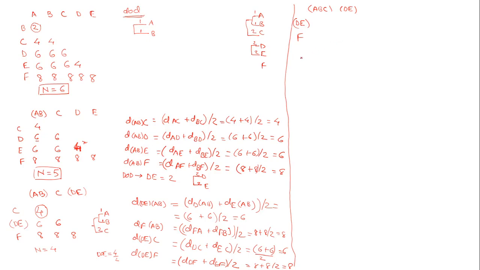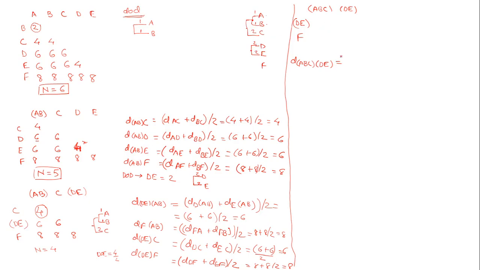Well, I would need a bigger space over here. So what we need to do now is calculate the distance between ABC and DE. So here is how the trick is. For doing that, we would calculate the distance between AB and DE, and we would calculate the distance between C and DE. That is how things happen, right? We would calculate the distance between this AB and this node DE. That is, we are trying to calculate the distance between these two nodes and the distance between these two nodes. That is what we are conceptually trying to do, right?